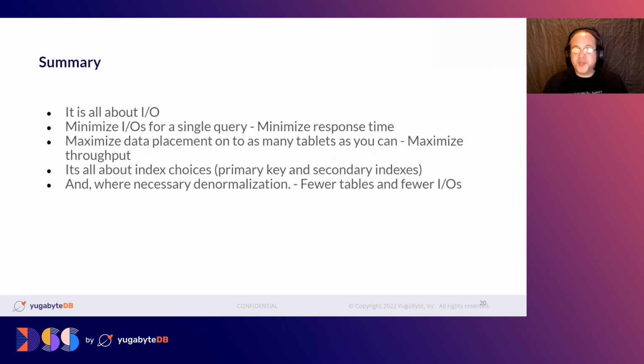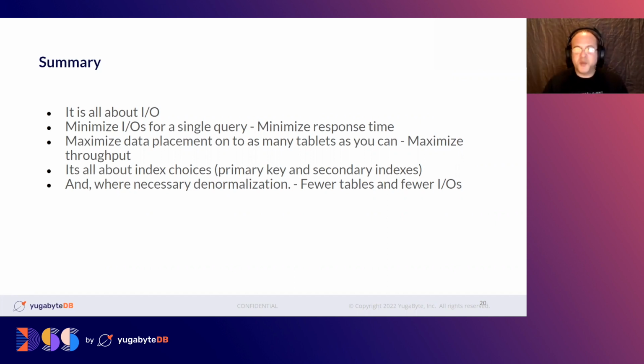I want to optimize placement, especially if I've got tables that join frequently. The rows that join together should live together. And index choices give me a second chance to optimize when the primary key didn't cover all of my needed use cases.